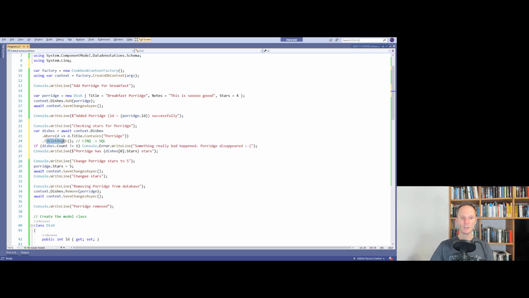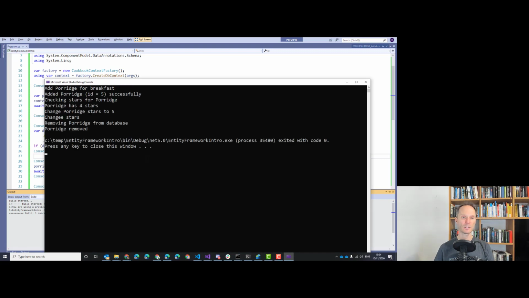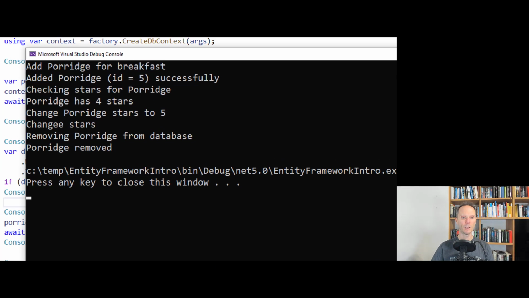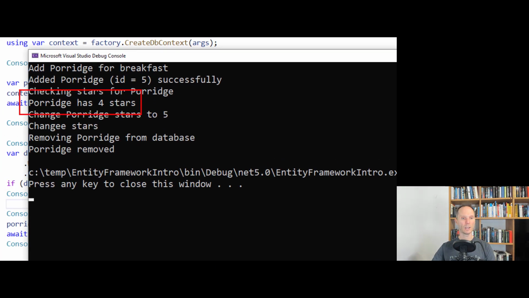Once we have ToListAsync, we have a regular list here in this variable. It's just a list. It's in memory, and we can do all the crazy things that we can do with lists which we have in memory in C#. Okay? So let's give that a try and let's see whether porridge has 4 stars. And as you can see, porridge has 4 stars.